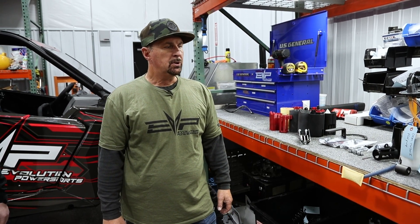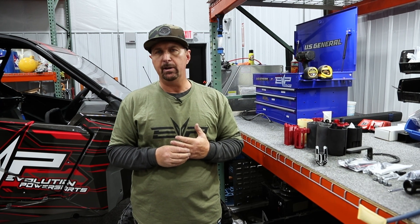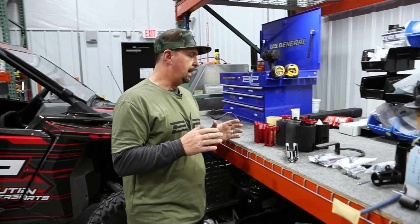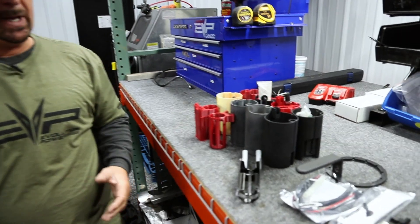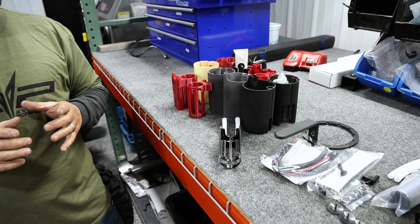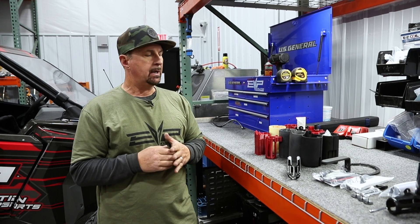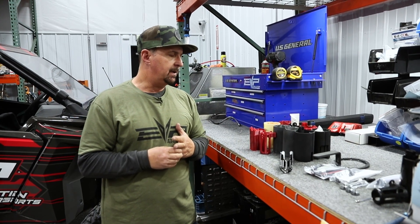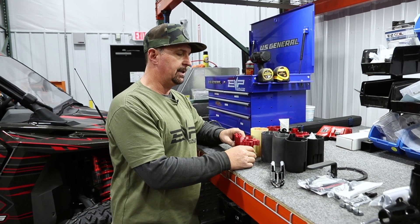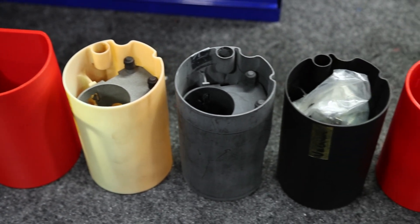What we wanted to do is engineer a replacement system that would give customers the volume of fuel they need for big power builds, but still be versatile enough as a replacement even for stock tunes. The biggest challenge was the small opening to the fuel tank — we had to package all the different pieces to make it work. We have a 3D printer and we did a ton of prototyping. These are the various renditions — this is only about one tenth of the prototypes we made.